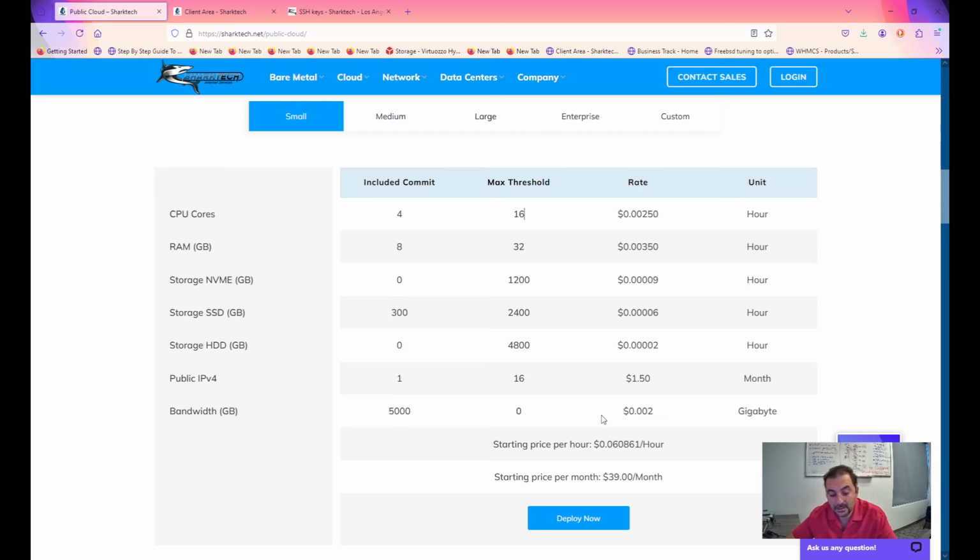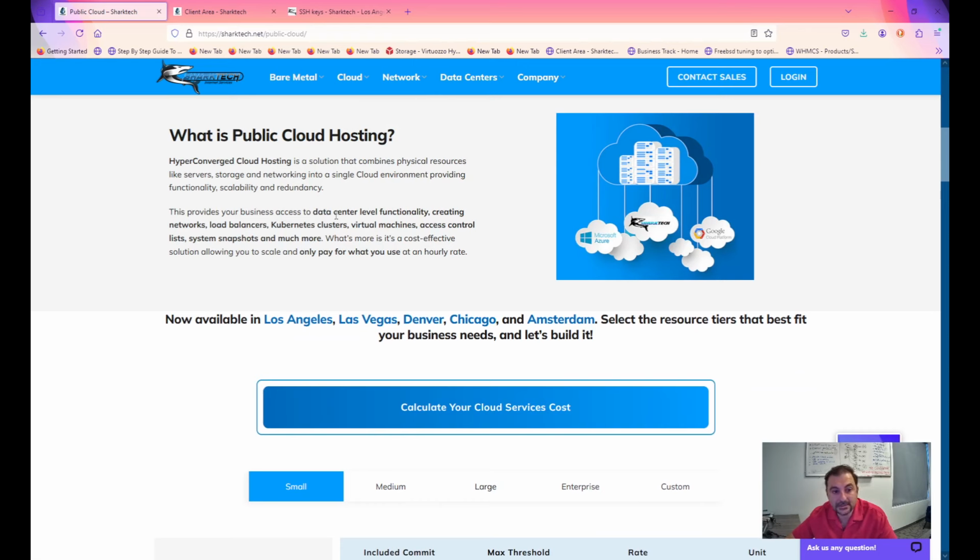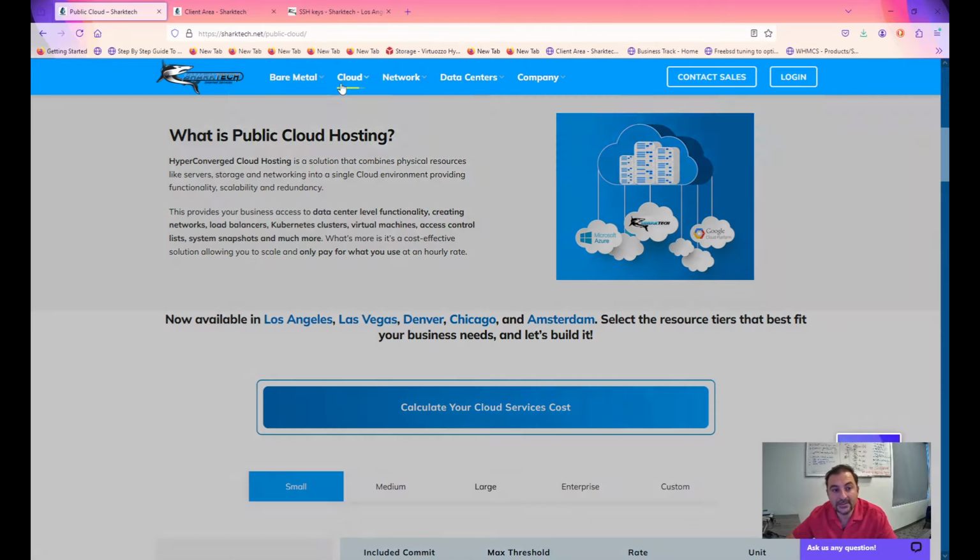At the end of the month, you will receive a bill that has your basic package price and any additional bandwidth, any additional resources that you have used for the period of time that you have used them for. So that is from our public cloud solution that is available on hourly basis. Next, we have the dedicated cloud.